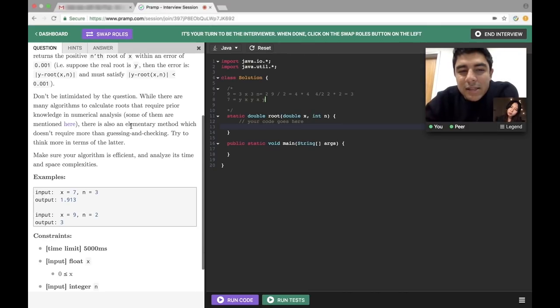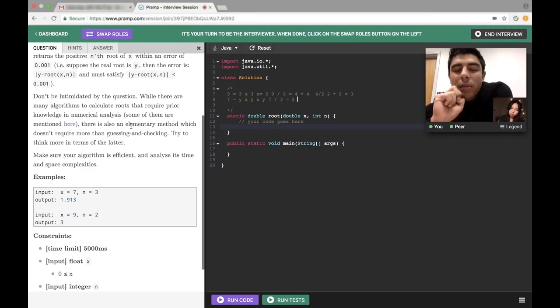But I don't know if this is feasible, for example, for the 7. Because for the 7, if you divide it by 3, 7 over 3 is about 2, I think. And 2 cubed is 8. So you know that you need to reduce your answer a little.